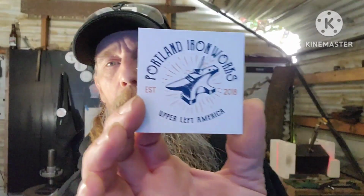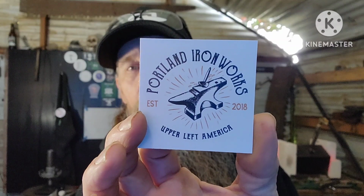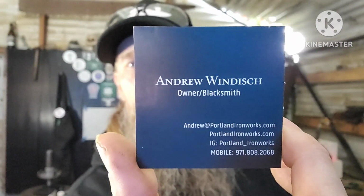From Portland Ironworks. I believe it was Ironworks, might be Metalworks. Let me check. Ironwork. So this is his business card. Upper Left America, I like it. That's the information there. So I bought the hammer from him, and I got a sticker pack. I have quite a few stickers in here, take a quick look at. Another Portland Ironworks. These are all his stickers. Yeah, he was up there at the show.